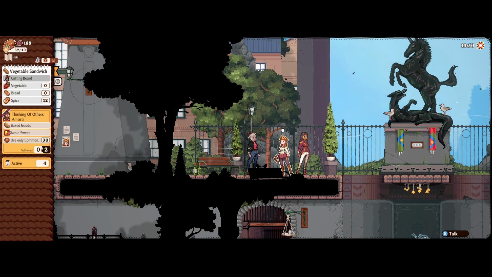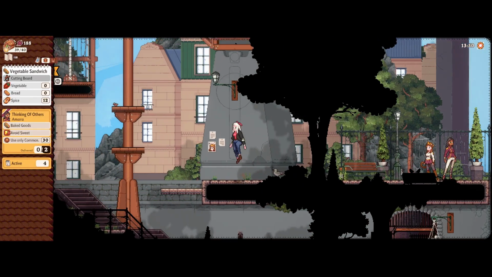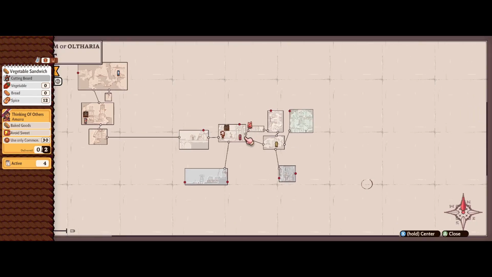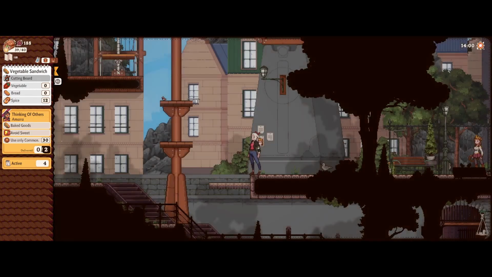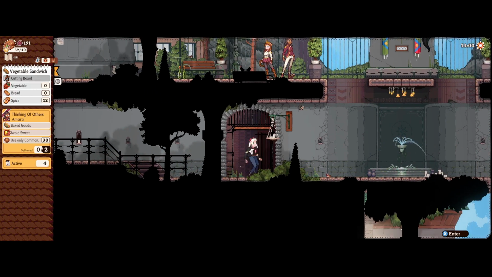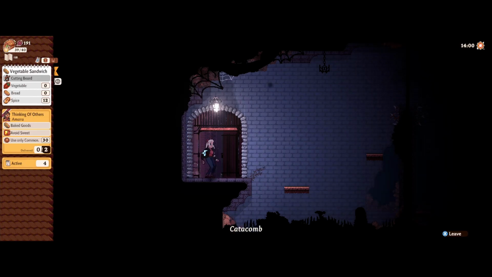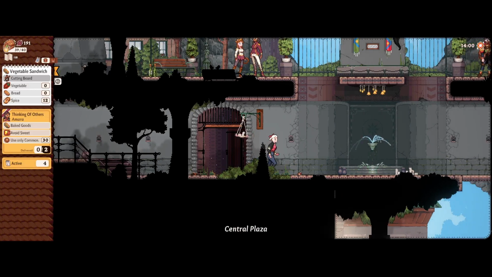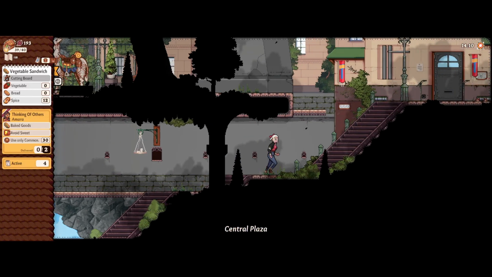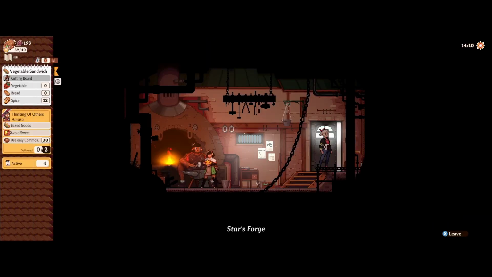Wasn't the Starforge like somewhere else? Maybe it's a bit higher up? Wasn't it like... Yeah, it's like here. I don't know what I was looking at before. I'm not very good at reading maps. Have we been in here yet? Is this the forge? This is the catacomb. I can't believe how much there is to explore here. And all I'm doing is running around looking for a bigger backpack. Oh, is this the forge right here? I walked right past it many times.